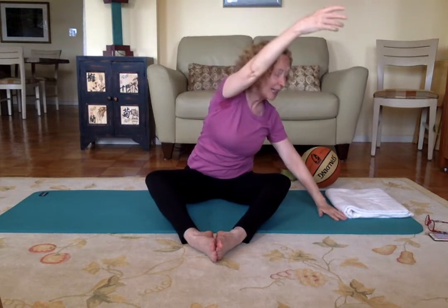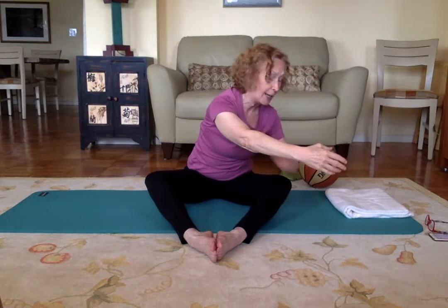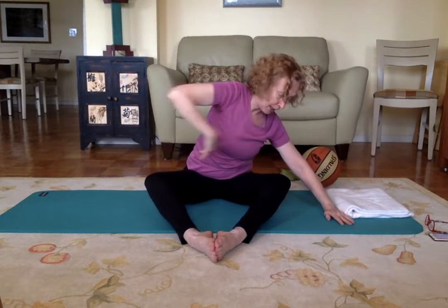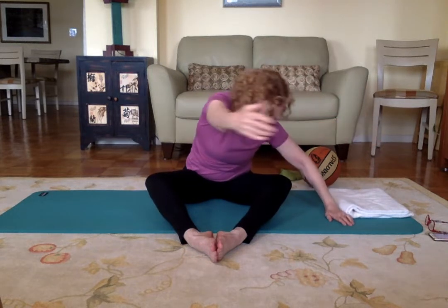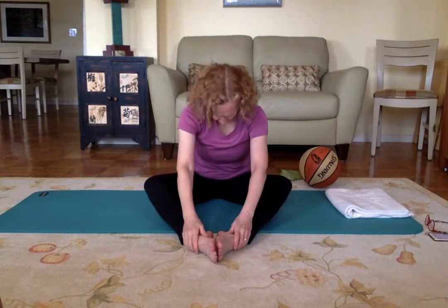Good. Now we're going to add a little rotation, just a gentle rotation over to the side. Rotate your chest toward that knee, reaching arm below the shoulders, so below the head and shoulder, reaching across. So now the stretch wraps around my lower pelvis a little more, and come center, just a gentle supported curve here, and inhale, roll up.